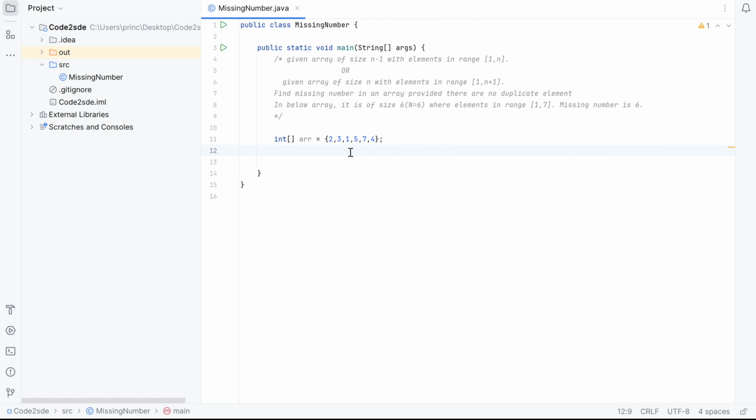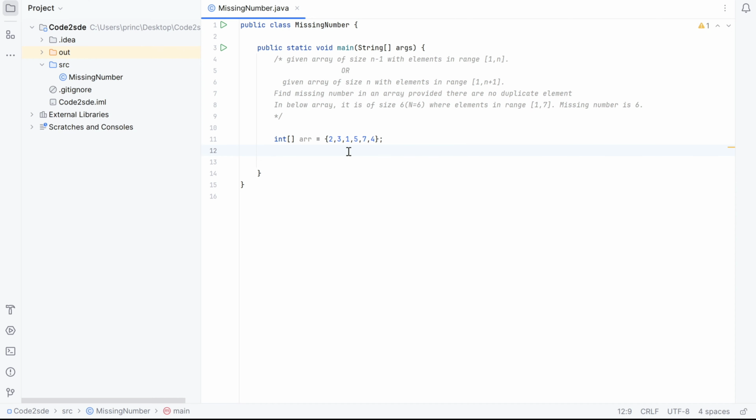Since the elements are consecutive natural numbers and they need to be present from 1 to n plus 1 or n whatever, that is 1 to 7, in that 1 will be missing. So the common solution for this problem is the use of summation. If you know that we have one formula to find the sum of n natural numbers, right? So if here the elements are present from 1 to 7, if we assume 7 is n, then we can find the total sum of that n natural numbers.